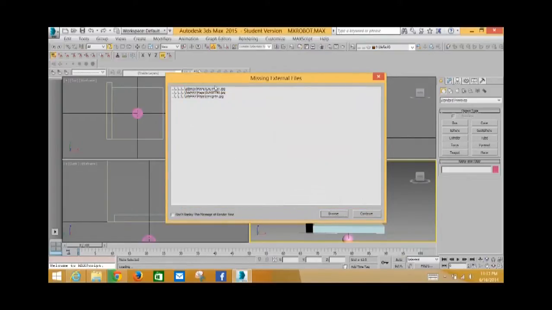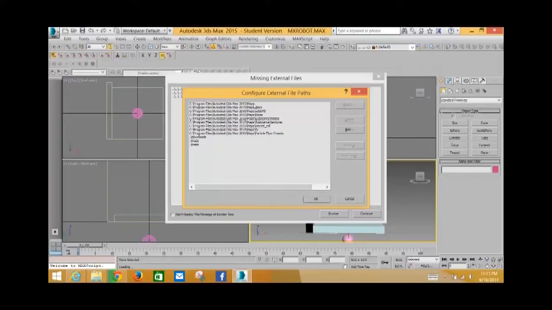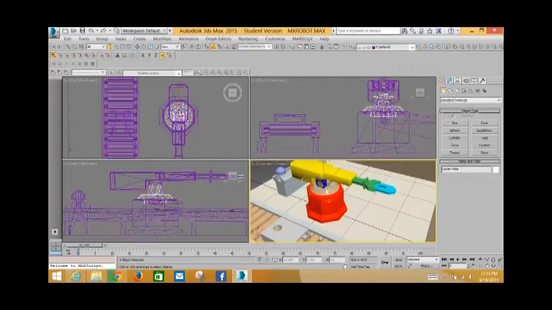It still couldn't find those items because those items don't exist in that path. I don't know why they didn't ship it, and you'll probably have the same issue when you load those files from the CD that came with your book. You'll be missing these three files, which means they're missing all of these as well. But a lot of it's there.